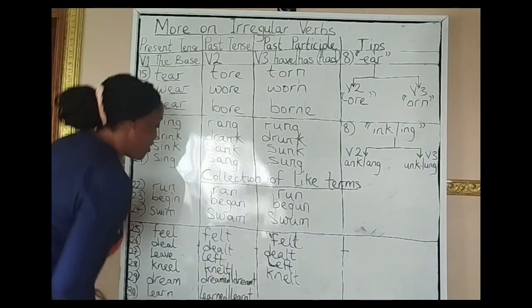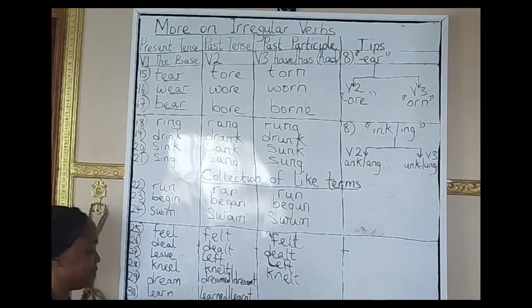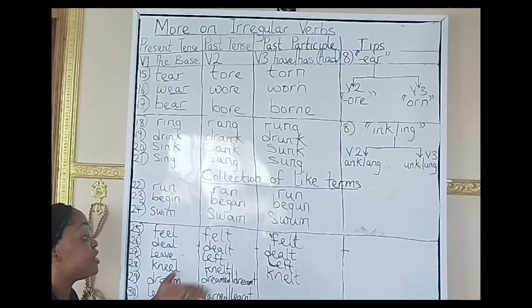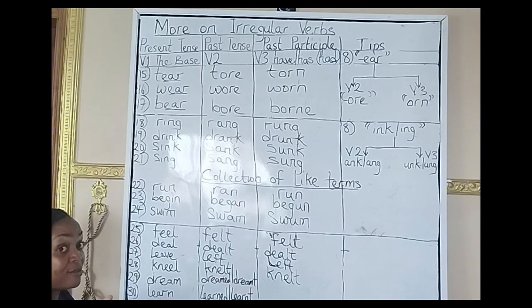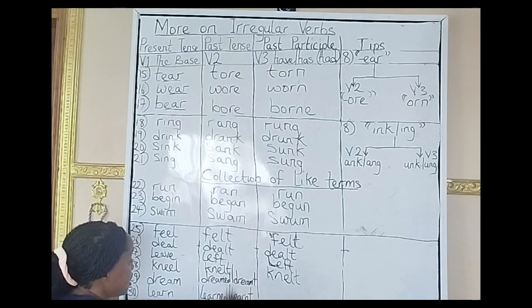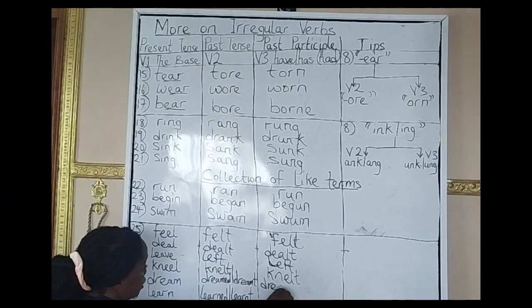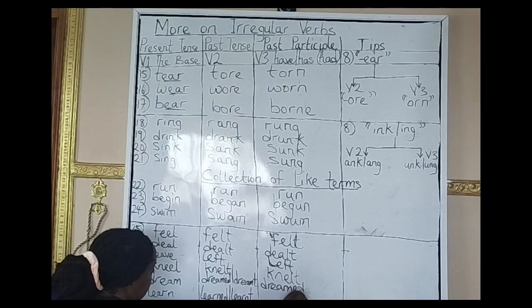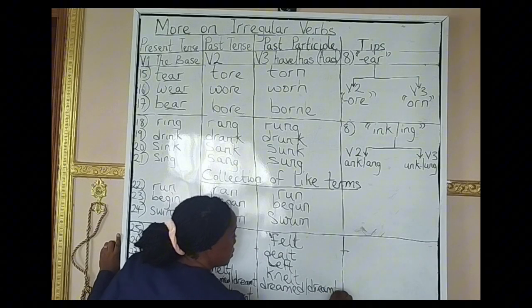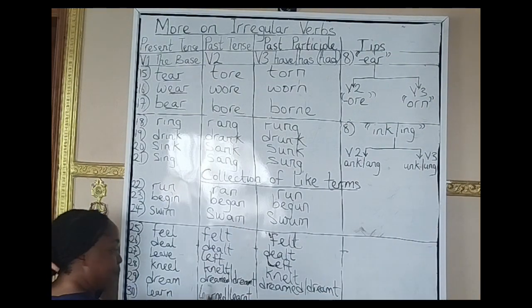The same thing. Okay, this place we have dream. When you come to the past tense, we can say dreamed as a regular verb. And we can also say dreamt as an irregular verb. Which one would you like to follow? Drop it right under the comment section. So here, we still have the same thing, dreamed, and here becomes dreamt. And here we have learn. Past tense is learned or learnt.